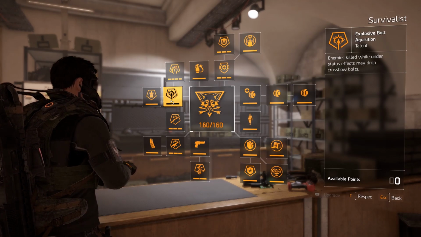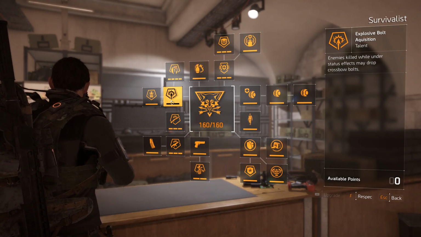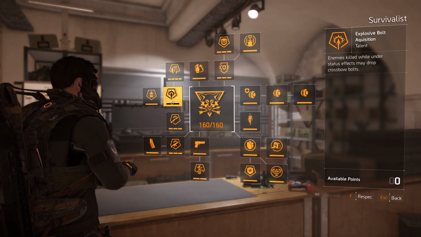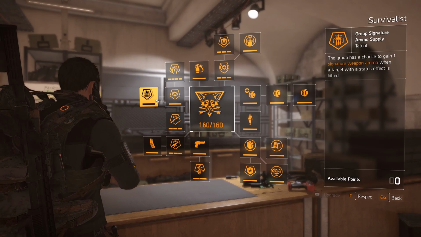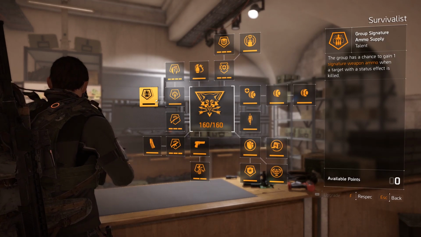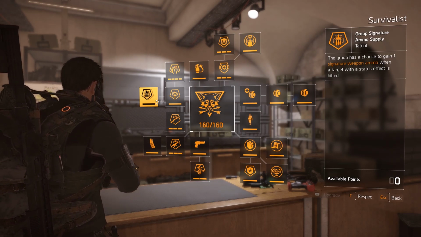The next perk is a talent called Explosive Bolt Acquisition. If you kill an enemy while they're inflicted with a status effect, there's an increased chance that they'll drop signature ammunition for your crossbow. Next on the list is called Group Signature Ammo Supply. Whenever you get multi-kills on status affected enemies, there's an increased chance of signature ammo dropping for everyone on your team.